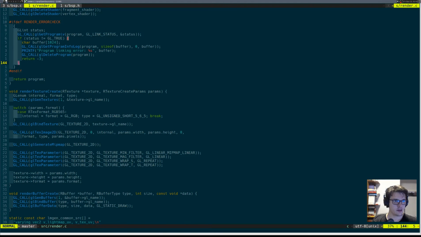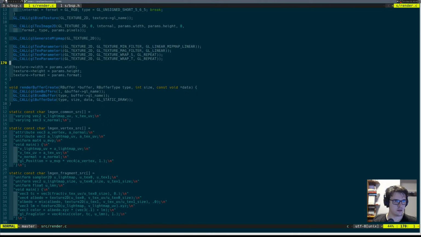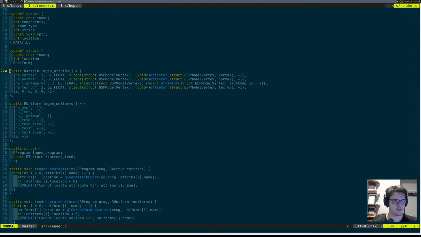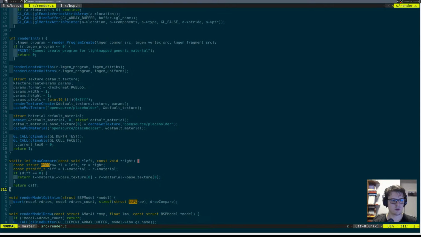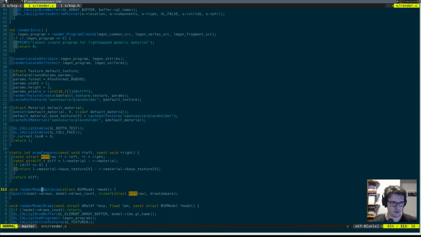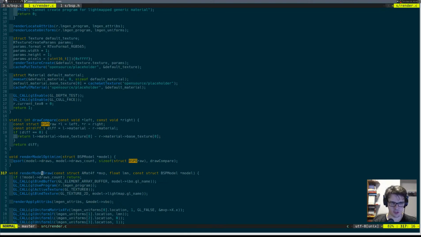Program create, buffer create. This is not it. Okay, I can just use BSP draw. Draws compare. Okay, this is some optimization here, which I also need to do another way.